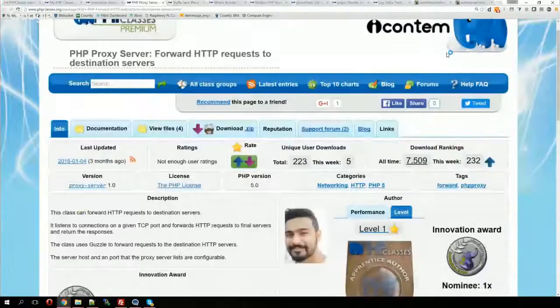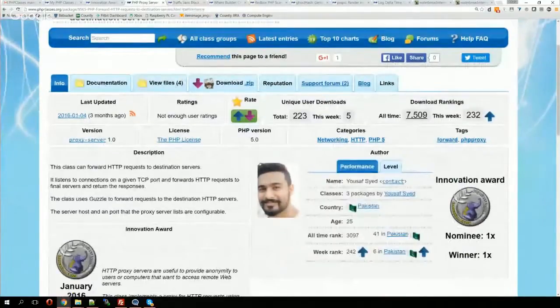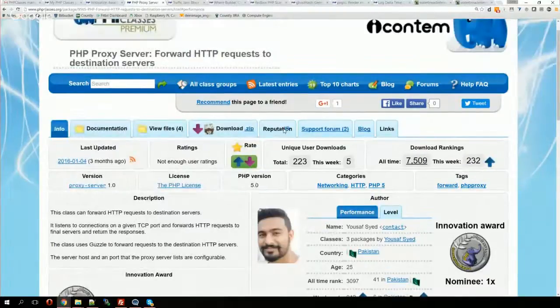Other packages I wanted to mention are PHP Proxy Server, developed by Yusuf Syed from Pakistan. Basically, as it says in the name, it provides a proxy server.